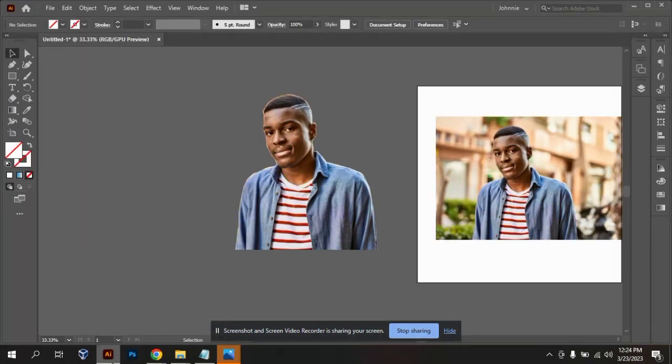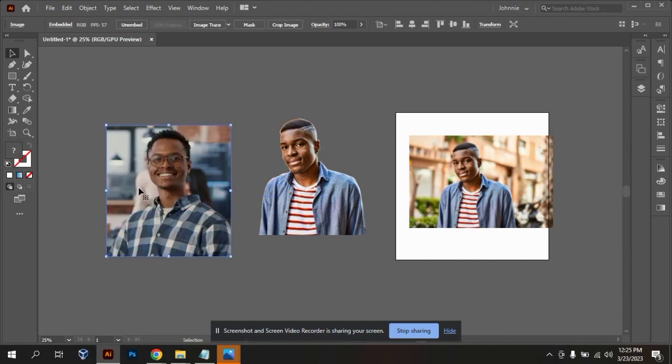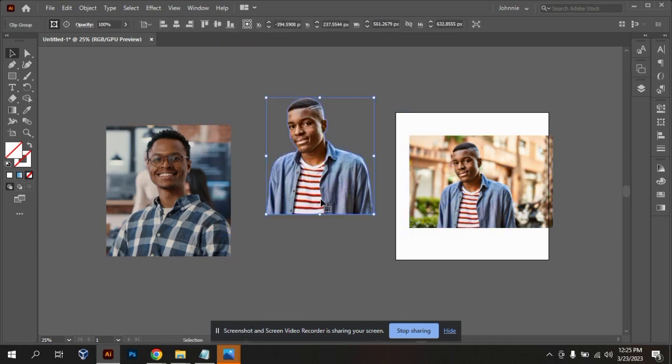Okay, good. So let's continue from where we stopped. So far, so good. I've been able to show you how to import an image in Adobe Illustrator, how you can actually crop some part of the image, using this as an example, and how you can actually remove an image from the background using this as an example. And with that one I've actually shown you how to clip mask an image. And remember, clipping mask of an image is not limited to just using your pen tool to do the cutout part for removing the background of your image.